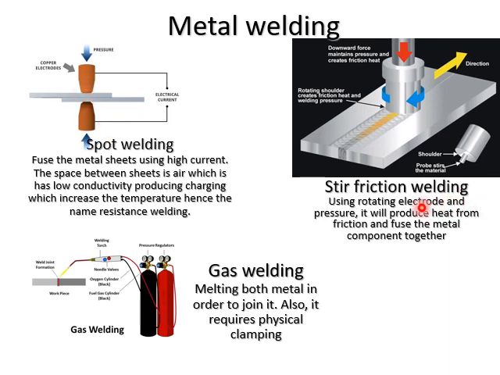And then friction stir welding is relatively new. Over here you have a rotating disc electrode, which is rotating at very high speed, and it will fuse together the two plate sheets due to the friction that causes heat. And then for gas welding, using oxyacetylene as the gas supply, will produce a high intensity flame, which fuses the workpieces together.